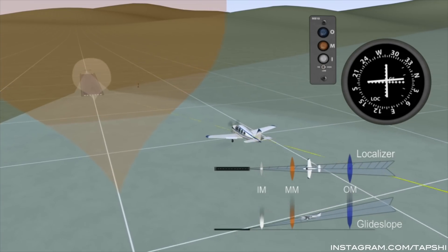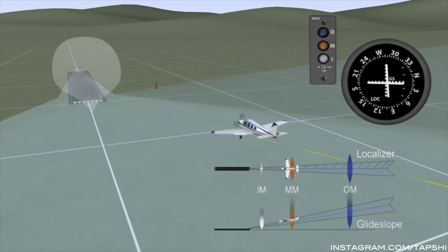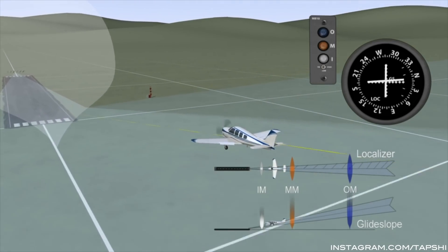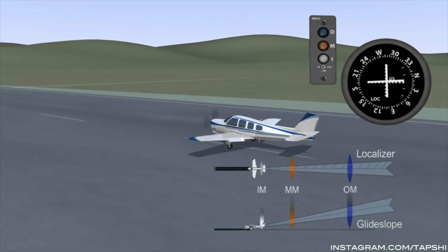The second antenna is a glide slope antenna, which sends out radio waves telling the aircraft and the pilot whether the airplane is exactly on the intended vertical track, or above or below it. So if you know you are above, below, to the left, or to the right, you can make corrections and stay on exactly the three-dimensional path you are supposed to follow all the way down to the runway.